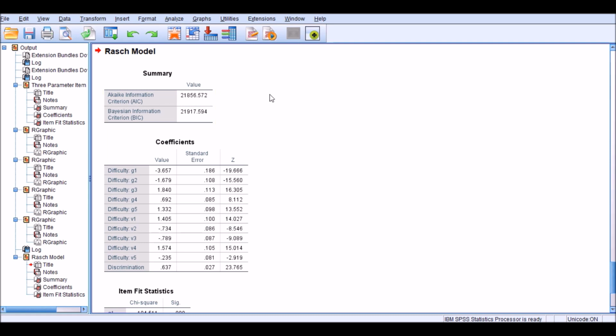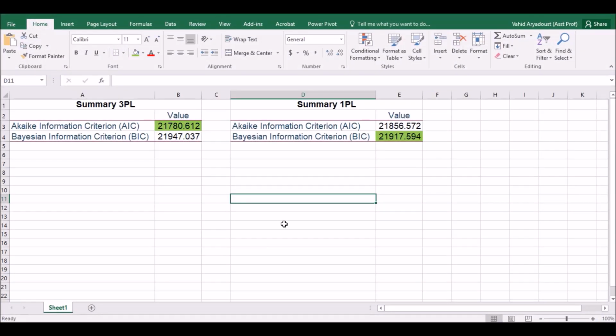Ideally, we should be looking into a comparative study of 1PL, 2PL, and 3PL. Unfortunately, so far under SPSS, we can only compare 1PL and 3PL, which is not too bad really, since I've already done that before. I want to show you the results. This is the output of 3PL, which I transported here.